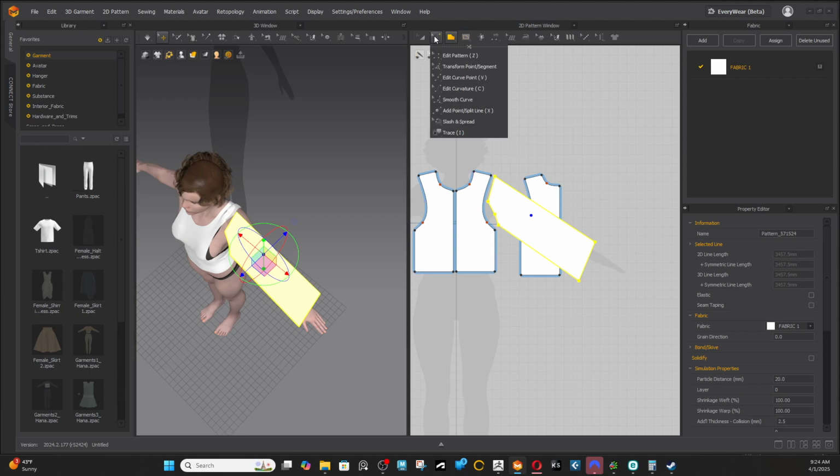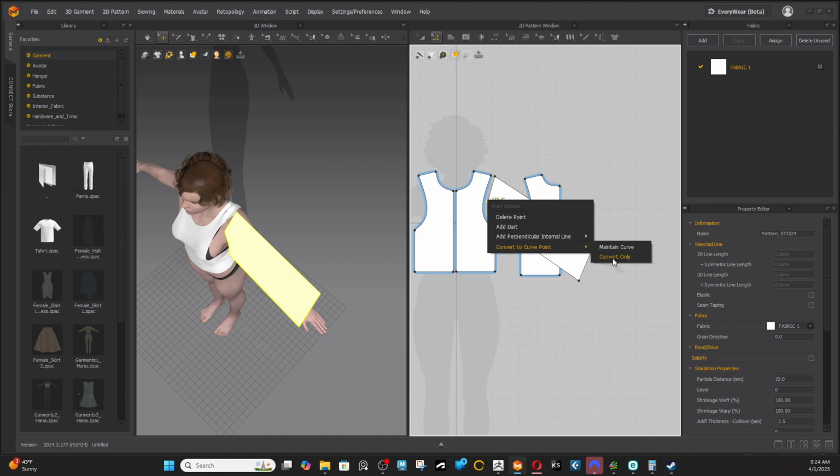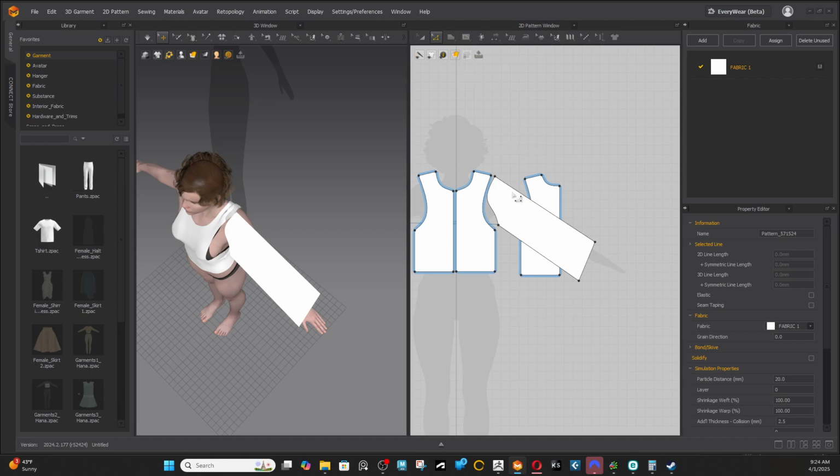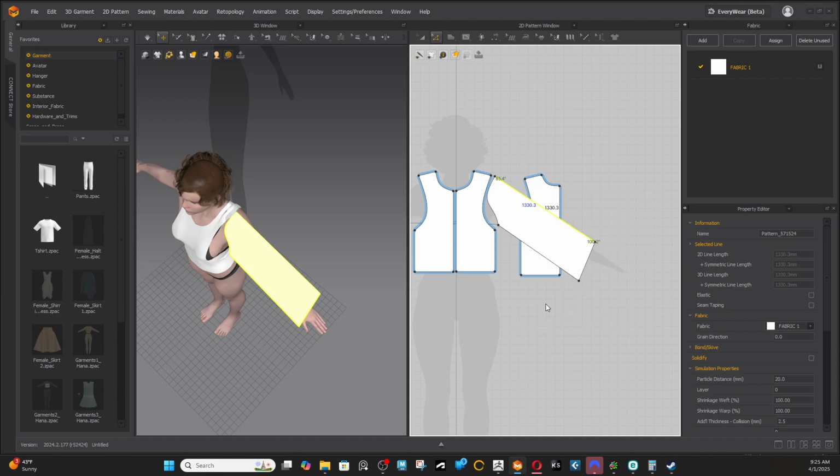And then what I'm going to do is edit the pattern, make this a curve, and make this a curve. And then click on this edge right here and unfold. I'm going to also drag this so it's flat. And now you have a sleeve.